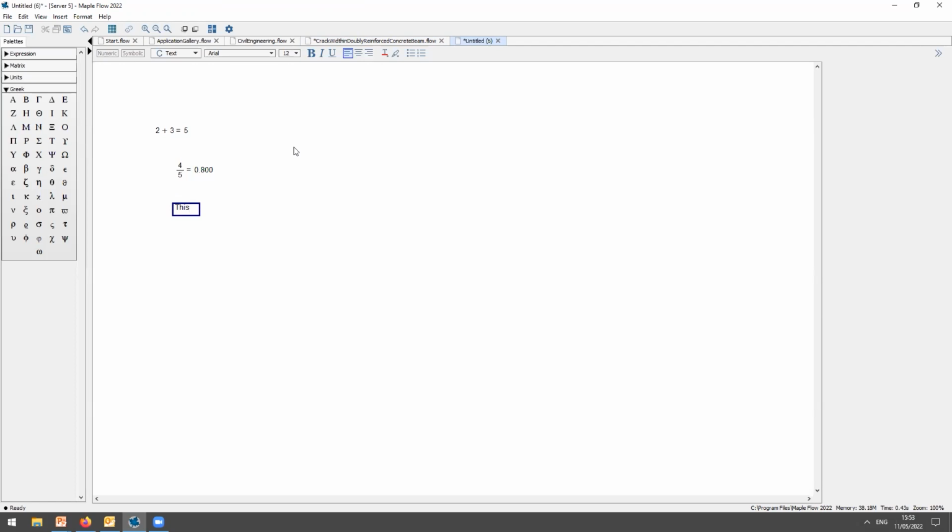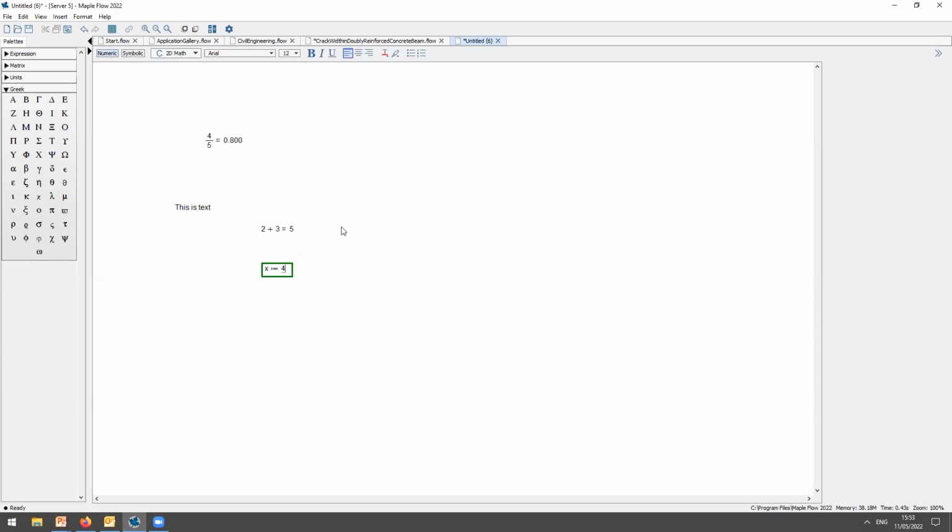I can start typing notes and text. I can move things about just by clicking and dragging, or if I move this cursor into a math container, I can shift things about with the arrow keys on my keyboard. So if you don't like taking your hands off the keyboard, you don't have to.